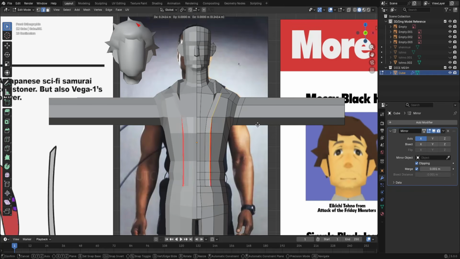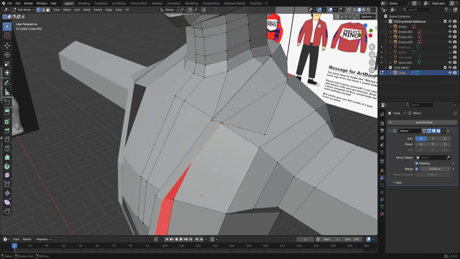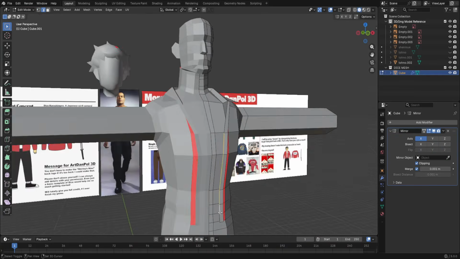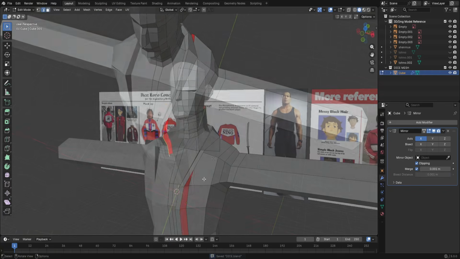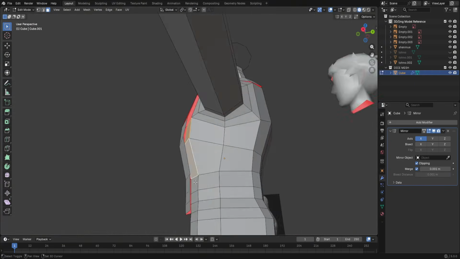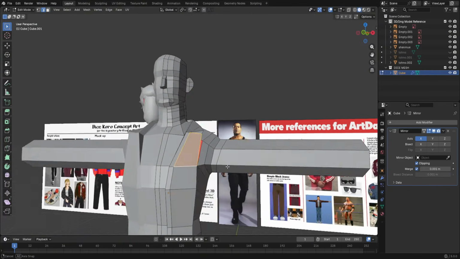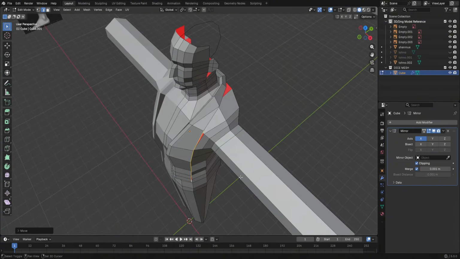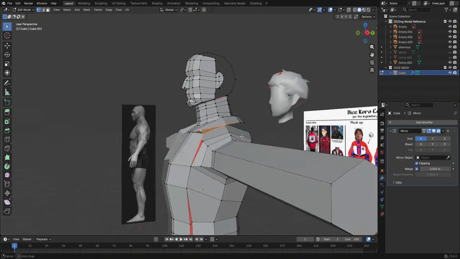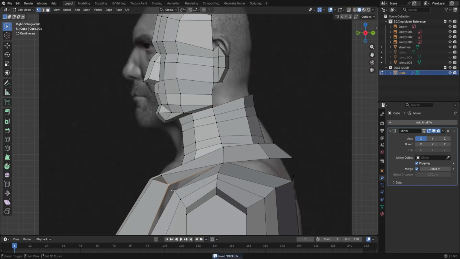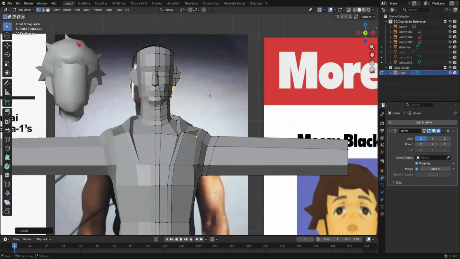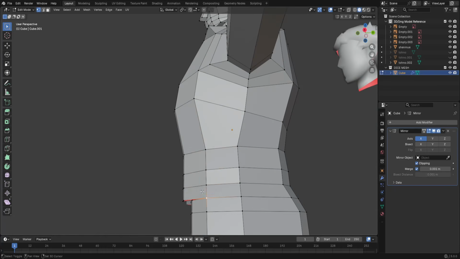Now, what I found difficult to figure out here was trying to maintain what I had already shaped for the torso. Since I wanted the jacket to have some thickness to it, I had to add a couple of loop cuts and shape it very carefully so that I wouldn't ruin what I had already made. Plus, I could have always just duplicated the mesh before working on it so that I would have a clean backup to fall back on.